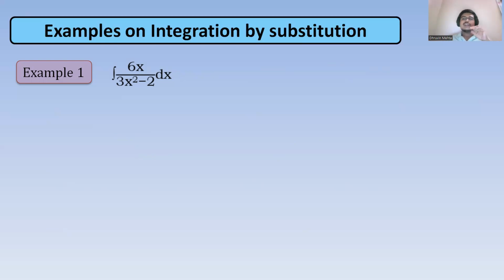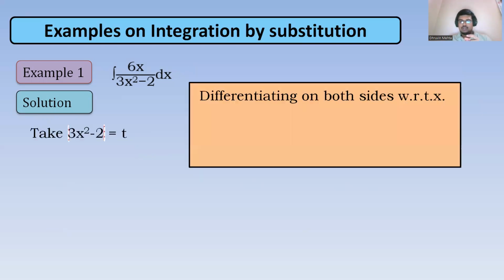So we are basically using that first rule. We have a fraction, so the denominator will be our t. So 3x square minus 2 will be t, and its derivative is present above. So we'll assume 3x square minus 2 as t, and then we'll differentiate this. So differentiation will be 6x equal to dt by dx. Are you following this, Trisha? Arush? Yes sir. Now when we cross multiply over here, we'll get 6x dx is equal to dt.